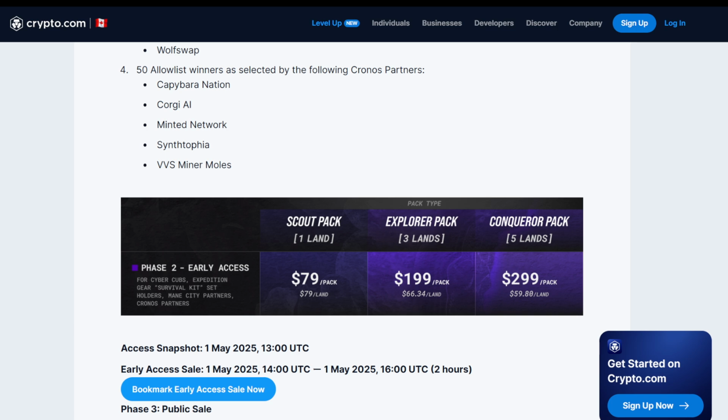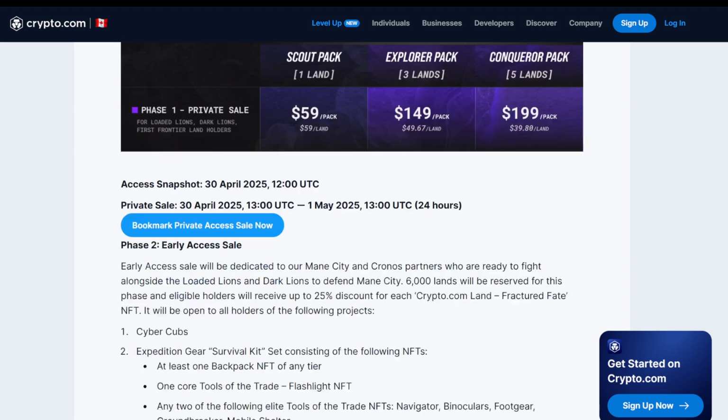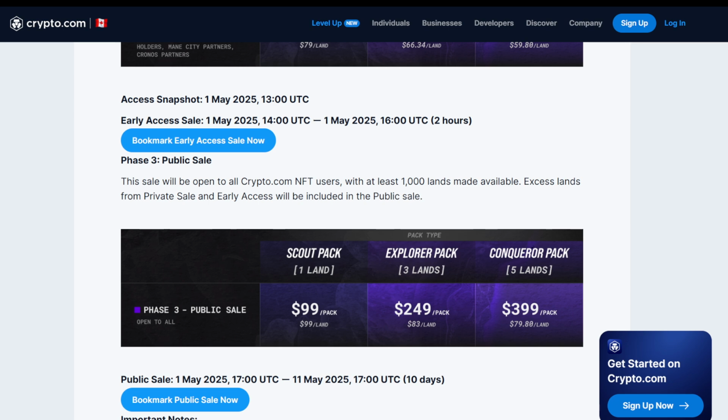So basically the price for a 3-pack, the Explorer pack, is the same price as your Conqueror pack if you hold a Dark Lion, First Frontier land, or a Loaded Lion. And then lastly, we've got the access snapshot, right? So again, just an hour before the drop, you need to make sure those NFTs are in your wallet or you've been confirmed as a part of the allow list.